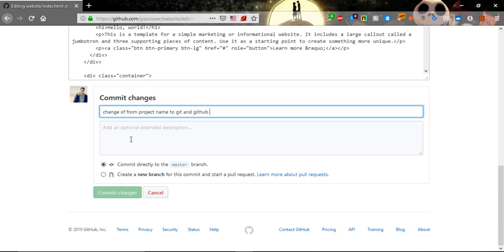Here it tells us that if we want to add some description we can, and if we don't, it's not important. And here it tells us we have two choices. First, commit directly to the master branch, or create a different branch and commit there.